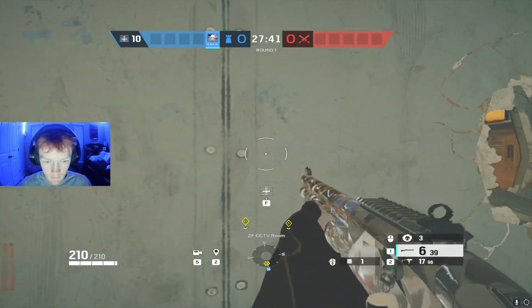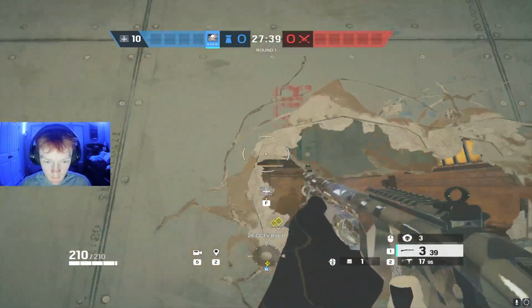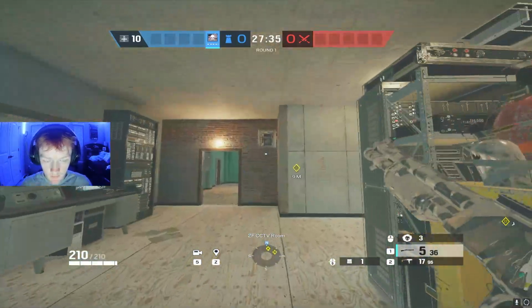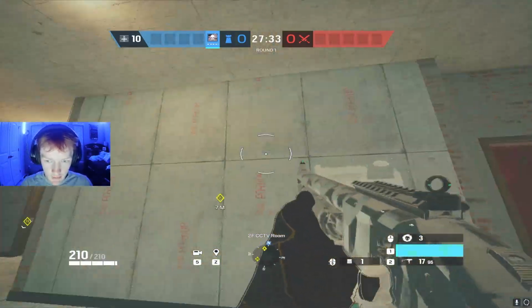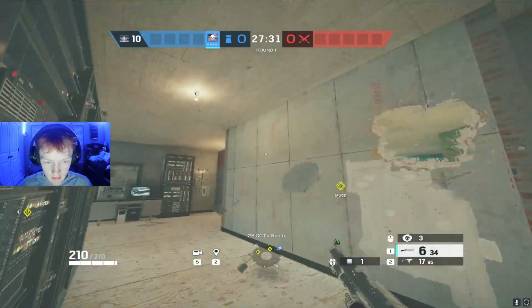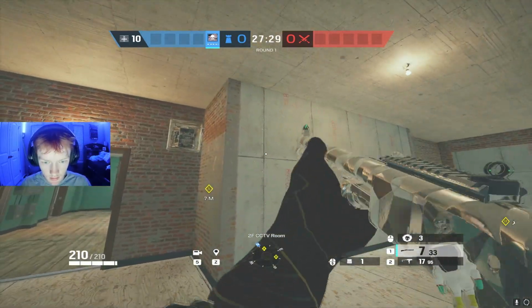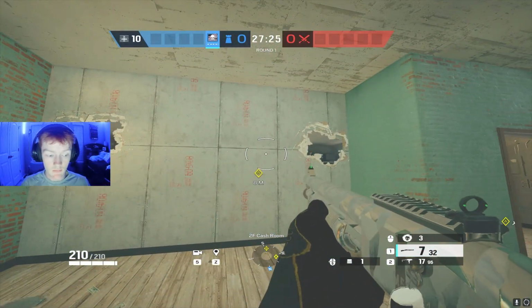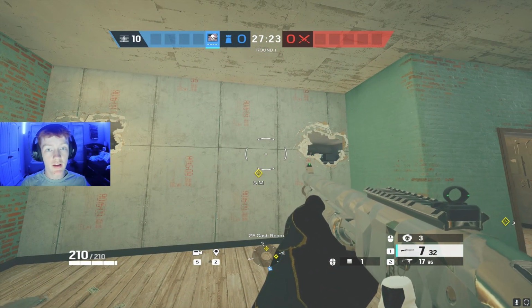So these are all the head holes you'll need. And then any other angles that you'll need for head holes like this. Maybe that. And then you'll need holes for your smoke canisters to be thrown.